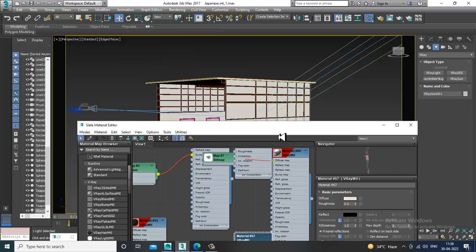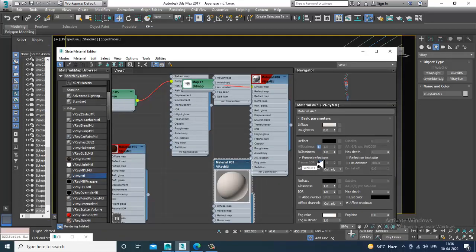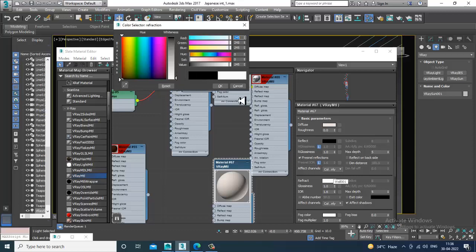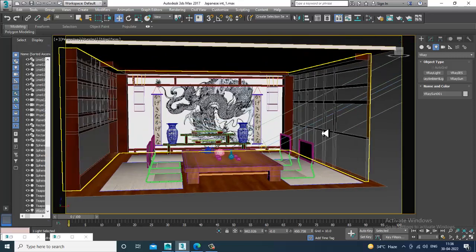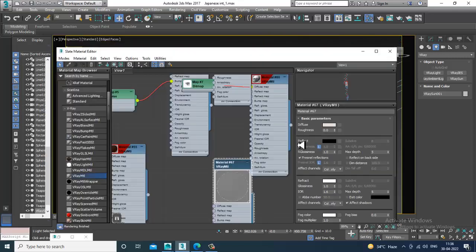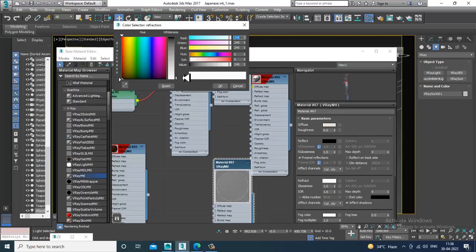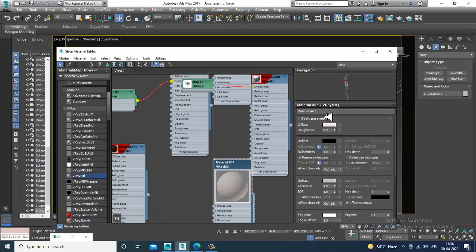Okay. We'll slightly reduce it. Just rename this as glass over here.